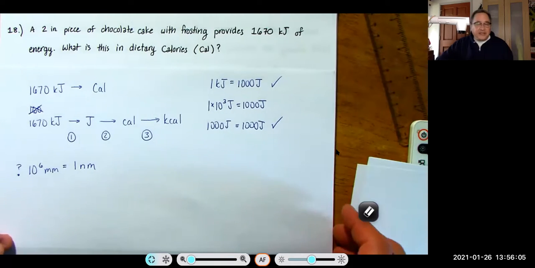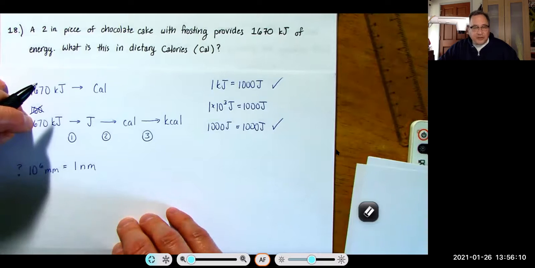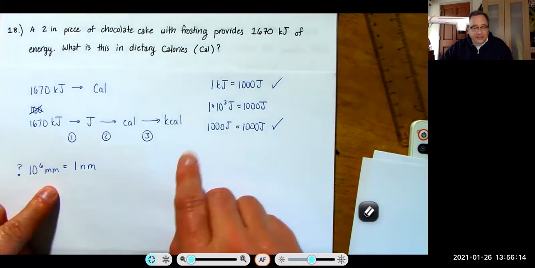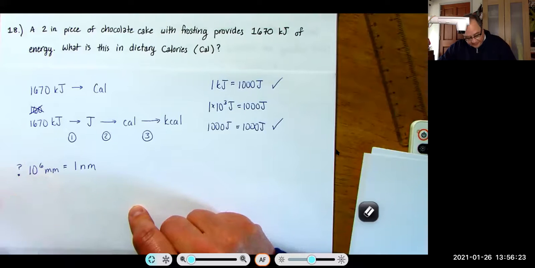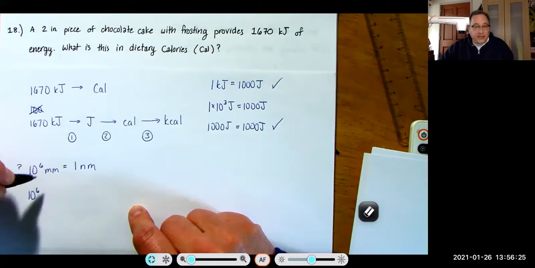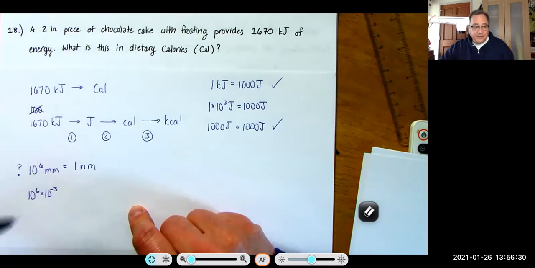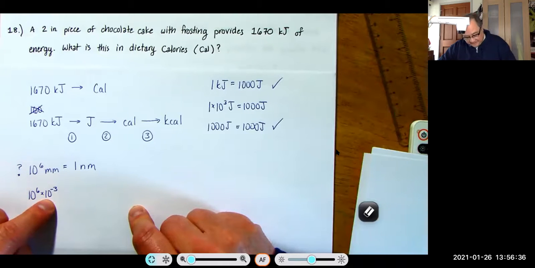Okay, I am not seeing a lot of response here, so I'm going to go ahead and show you how to do this. To check these, you take the prefix and put the number there that it really represents. So milli really represents 10 to the minus 3. This milli is really an imposter for the real thing, which is 10 to the minus 3.